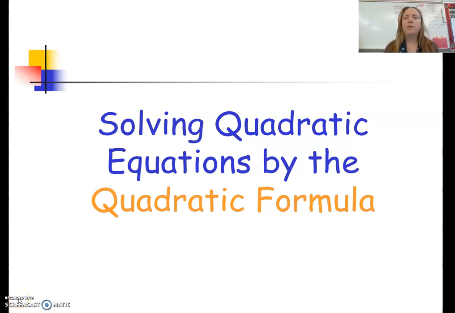Hello, we're moving on to our next topic here, which is solving quadratics by the quadratic formula. This method is used to find solutions for any situation, because there are going to be some cases where we can't factor and we can't solve by taking the square root. So we have this method, which solves every single possible quadratic that you can come up with. It's a very systematic way of doing it.